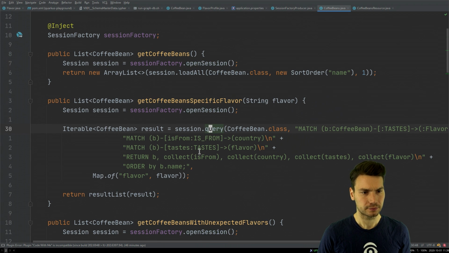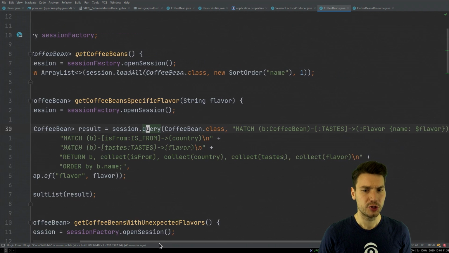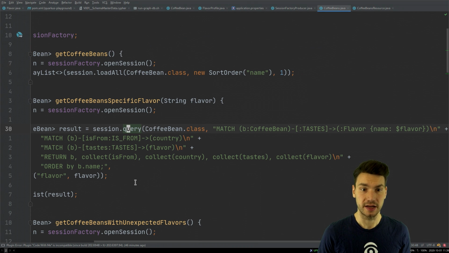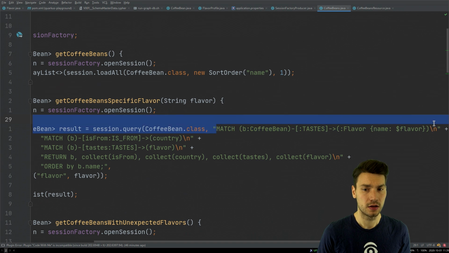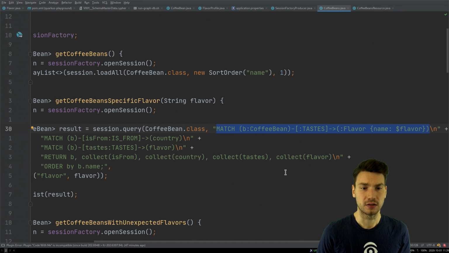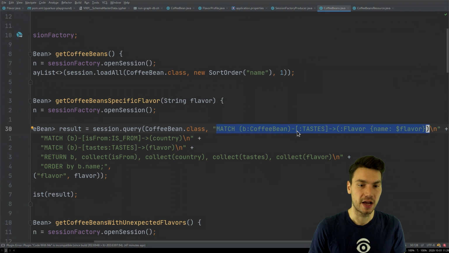How does this work? Let's have a look into this query. What we do here, because it's the easiest thing, we just write a Cypher query. And you would say, well, actually it might be pretty sophisticated here. But what we do in this case, we only have to write this one. The other one I will explain in a second, but to say, well, match a coffee bean where we have this relationship tastes like some flavor with flavor name, well, in my case, fruity. So I'm not interested in how much it tastes like, just at least have some taste of fruity in my bean, and that's it.